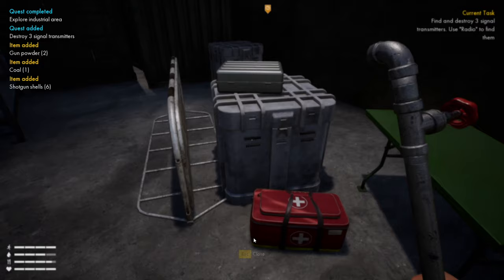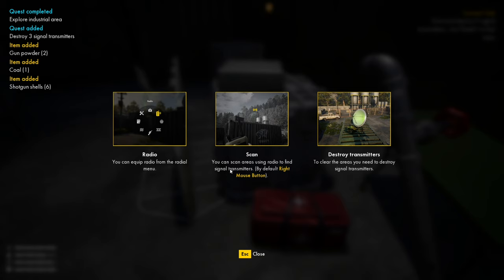Radio. You can equip the radio from the radio menu. You can scan areas using the radio to find signal transmitters by default right mouse button. Destroy transmitters. To clear the areas, you need to destroy signal transmitters.